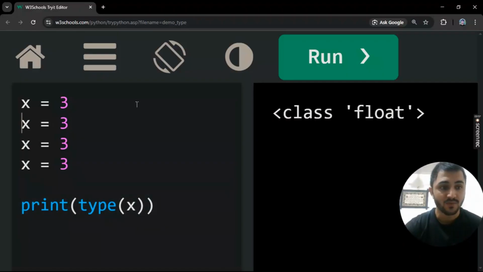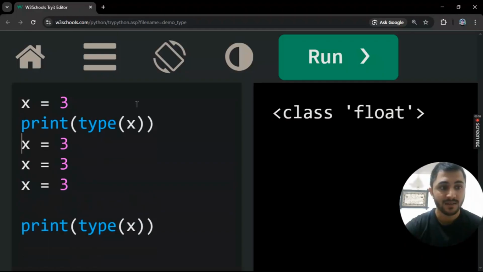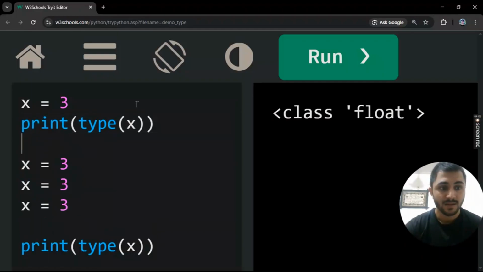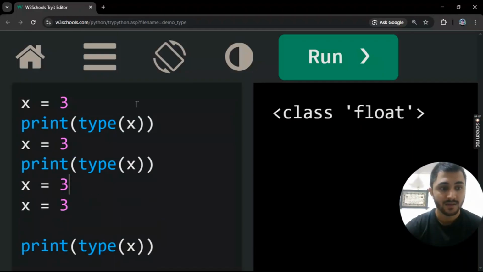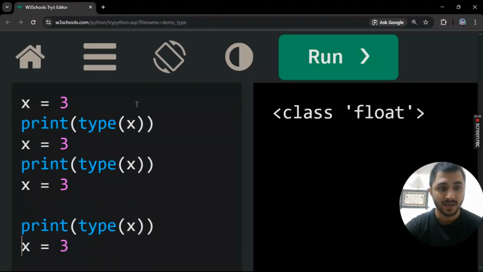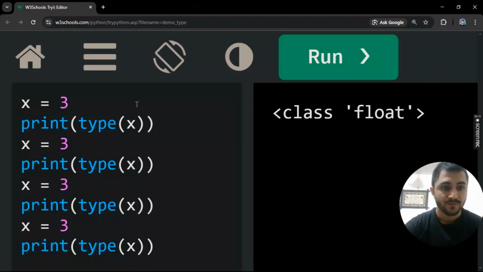Now we copy this again and again. So we have a decimal here, a complex here, and a string here. For declaring a string, we need to put inverted commas around the value.